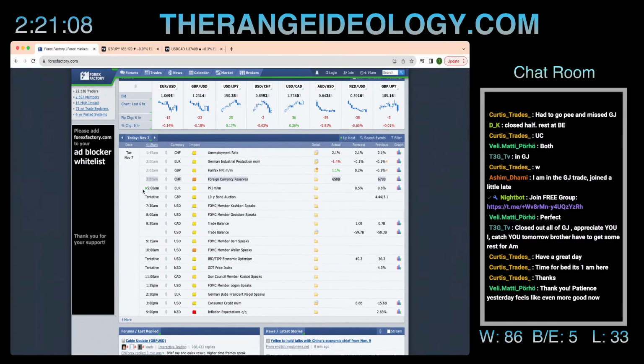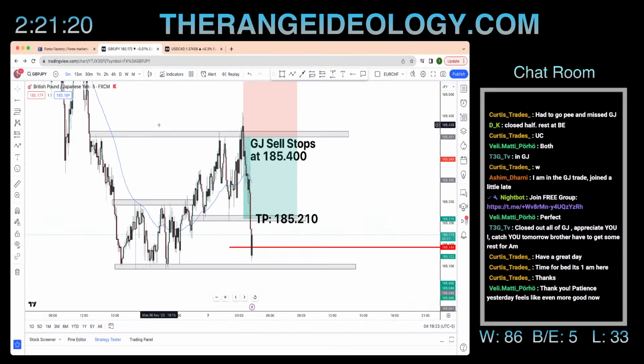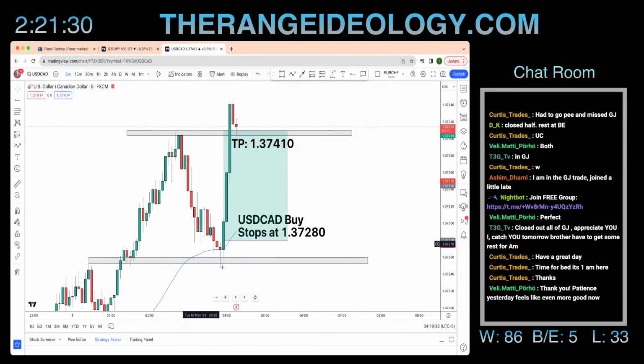But a relatively quiet day with fundamental events. So not much going on, which is again amazing for the ranges to play their role, since we'll see less breakouts. Yesterday, of course, was not the same case, but we still captured a win and a slight win with GJ and USD CAD. The re-entries weren't the best for us, but nonetheless, here it is, guys.